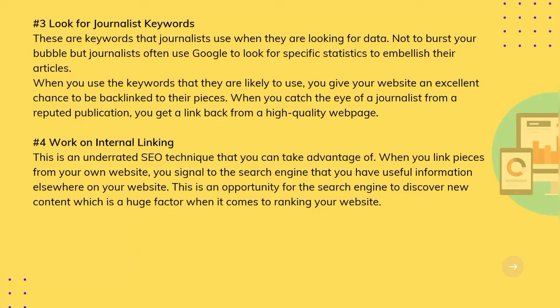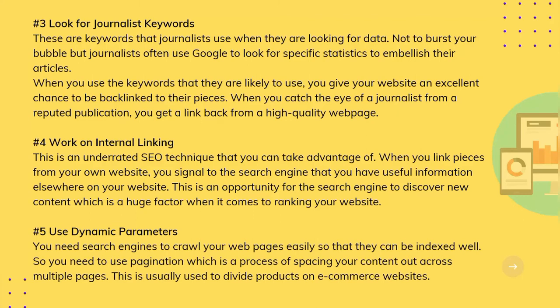Number 5. Use dynamic parameters. You need search engines to crawl your web pages easily so that they can be indexed well. So you need to use pagination, which is a process of spacing your content out across multiple pages. This is usually used to divide products on e-commerce websites.